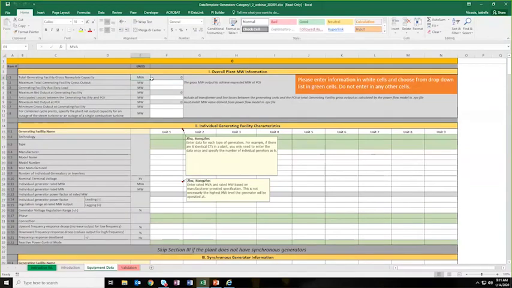Actually, the MVA rating, you don't need to enter it here. Notice this cell is gray, so that means it's a calculated cell. The actual MVA for the plant is calculated based on the MVA rating you are going to enter in section 2 for each individual generator. So we will sum them up here for you, so you don't need to enter. But the white cells you must enter. The first one is the maximum output, generating facility gross output. This is the total output at the terminal you intend to produce in order to achieve the megawatt at the POI in your contract.